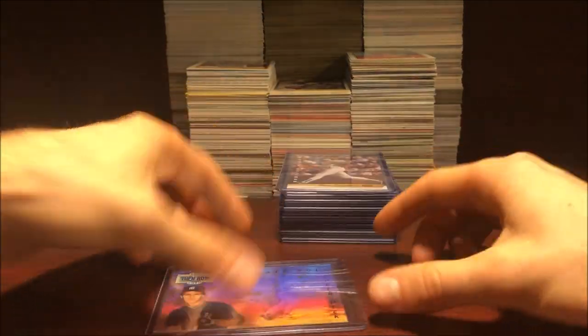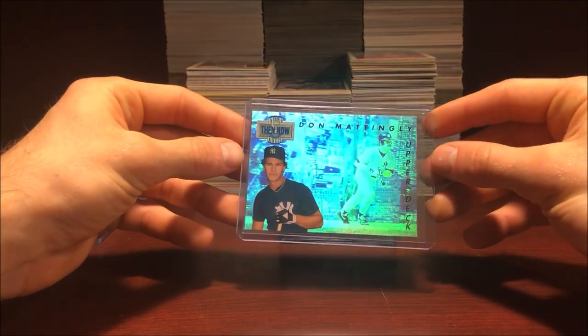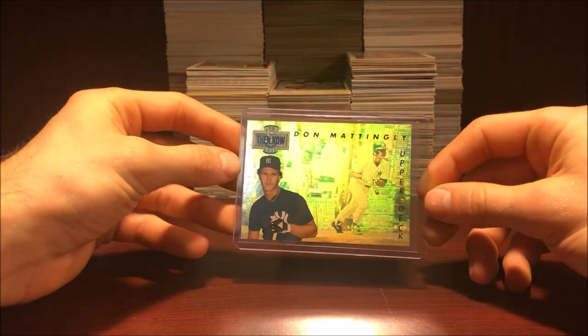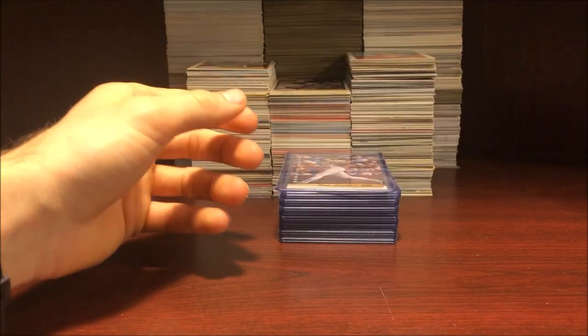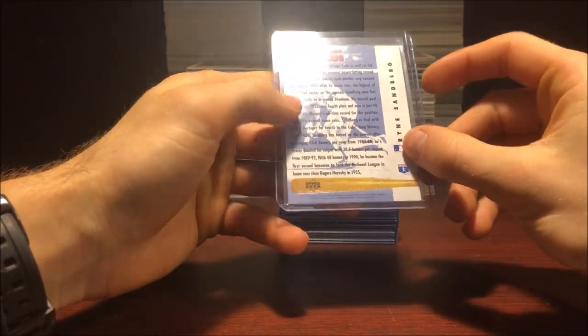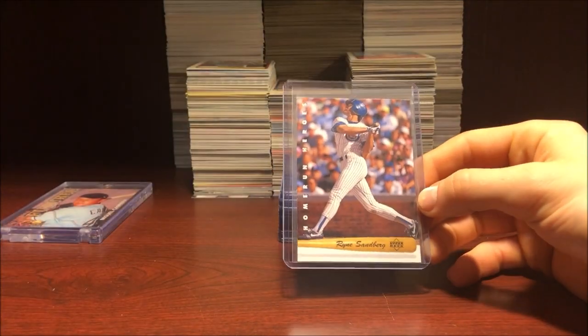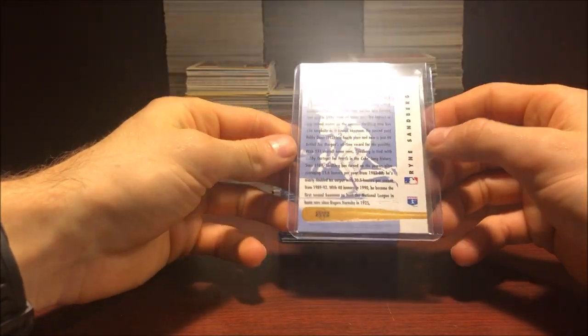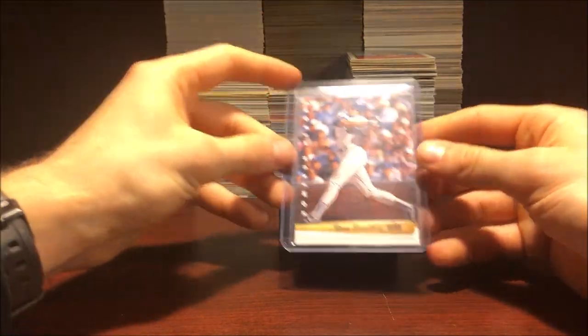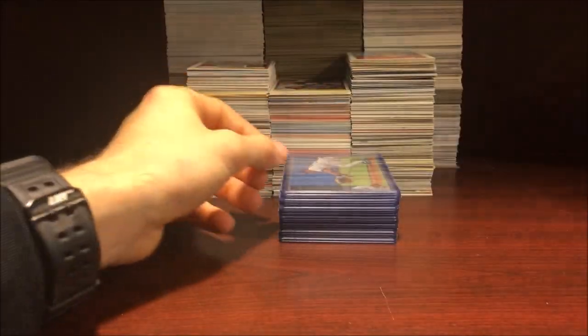This is a cool insert set. I have a few of these. This is a Then and Now from 1993 Upper Deck. This is of Don Mattingly. It's a cool set to put together. I think early '90s inserts from Upper Deck have been really cool. Like this one right here, Ryne Sandberg, Home Run Heroes. They're really simple. They're labeled pretty easy. They're pretty small sets, and they're all of great players for the most part.